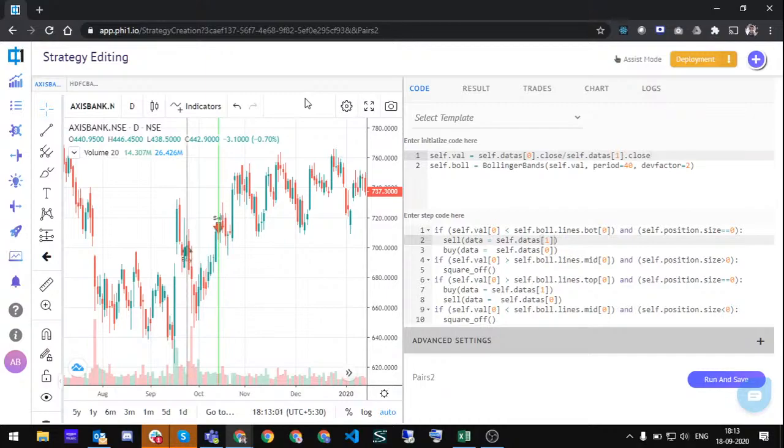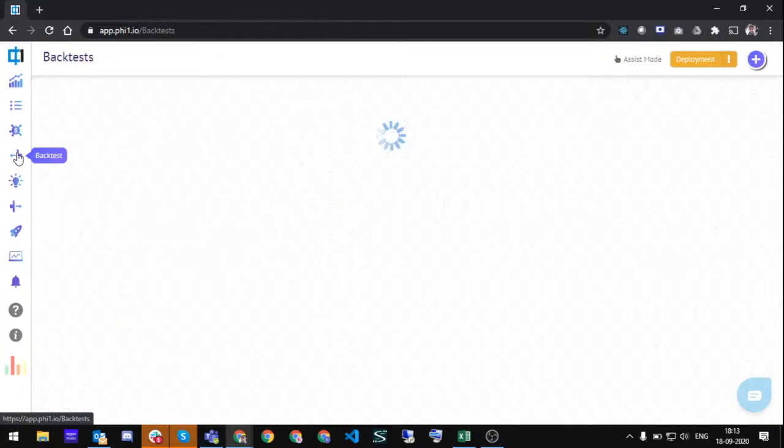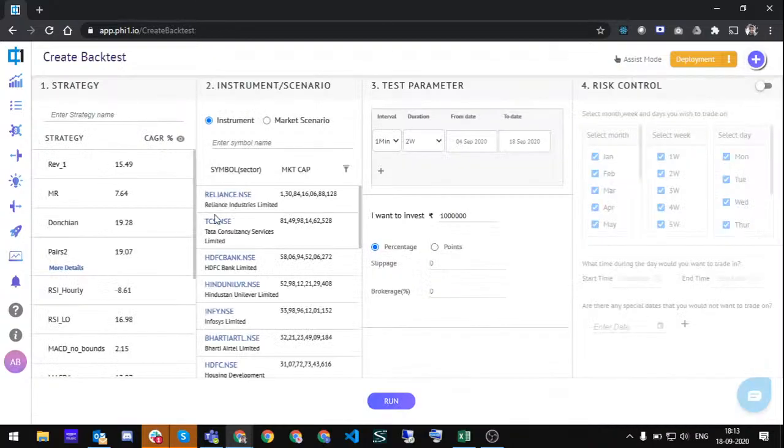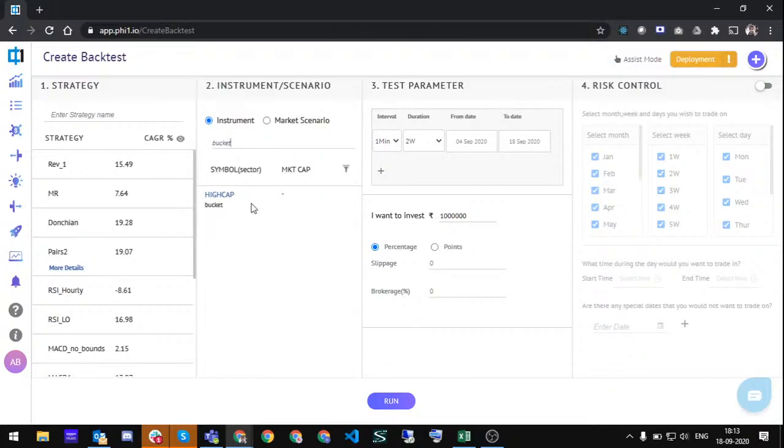There's another question from Ismail that's been sent across. Do I need to run this one by one, or can I run it for multiple instruments? You can definitely run it for multiple instruments. This interface is just to build the strategy, and then when you're going into bulk backtesting, there is this whole backtesting screen where you see all the backtests, and when you press this plus button and go into addition of backtests, you can specify not only a single instrument, but also a bucket, and the bucket can be as large as you want based on what you build. So you can build any kind of custom bucket from the screener that you want, and then you can run a strategy on the whole bucket if you wanted to.